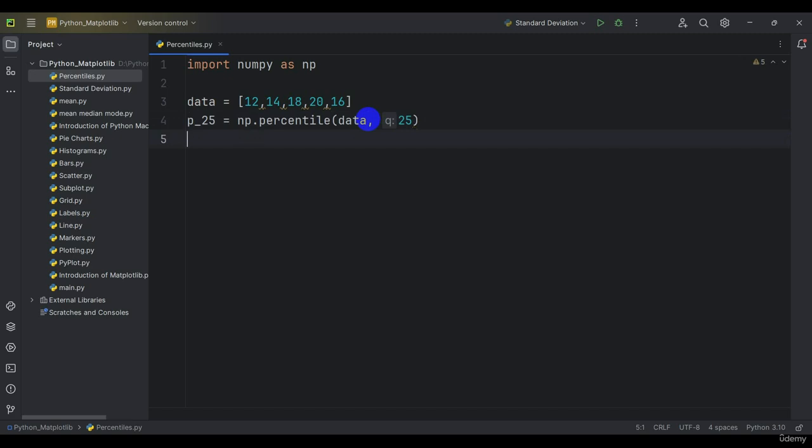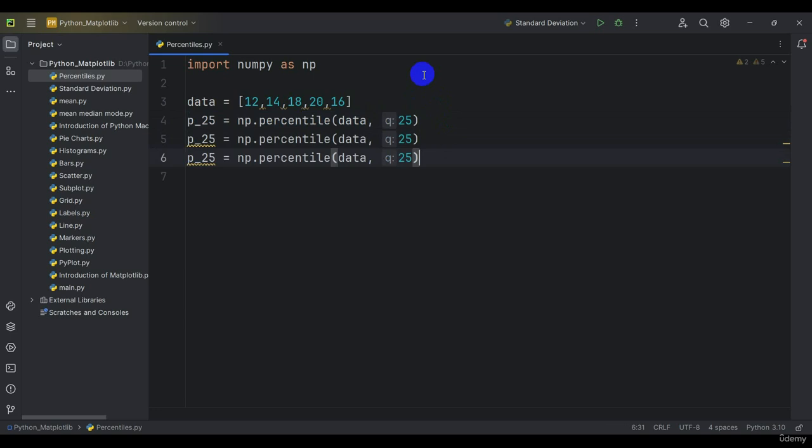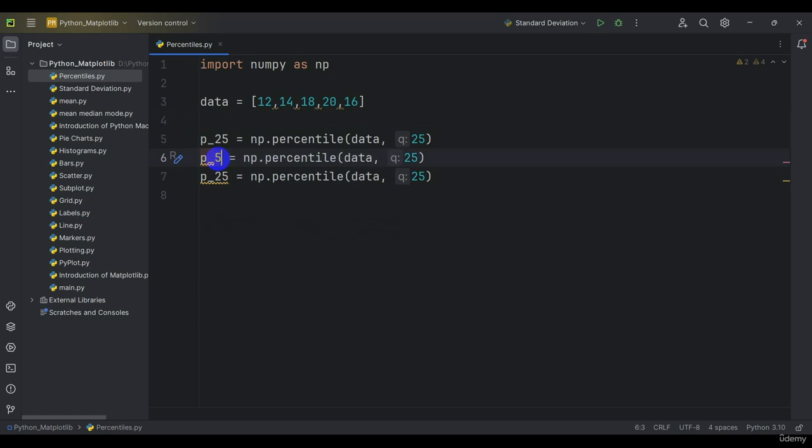Now I copy and paste this code to the next line and change it to p_50 for the 50th percentile, with np.percentile of data and 50.